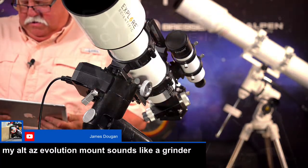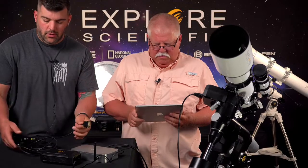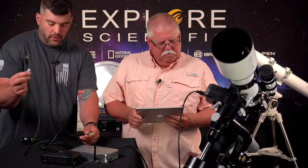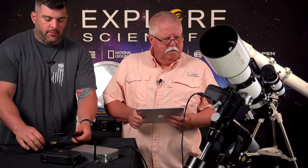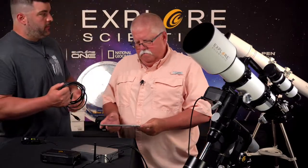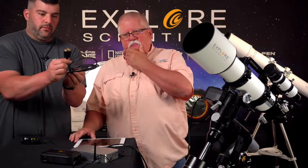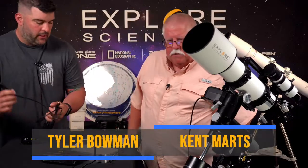So you need an FTDI chipset cable, which is an RS232 type cable, to go into the PMC8 or the silver box, and obviously a USB. What the USB with the FTDI chipset does is it enables a COM port. That way you can control the mount through ASCOM or POTH or the device hub or the ASI Air Plus. But with the ASI Air Plus, you have to invert this signal. Now I'm getting technical. Real technical. But to just plug it into a computer, some people like it, some people don't.